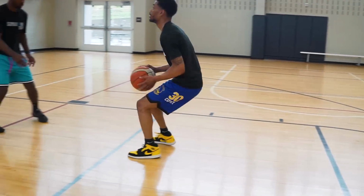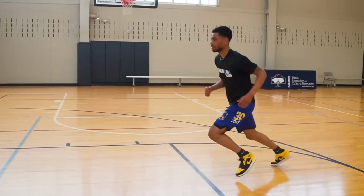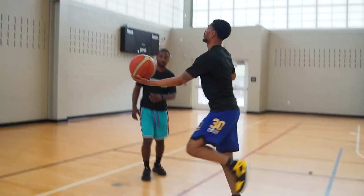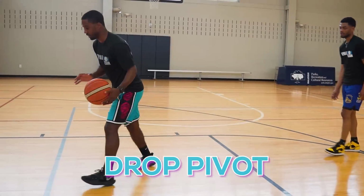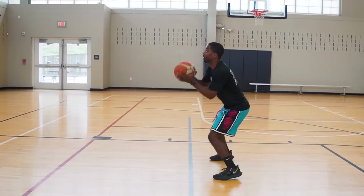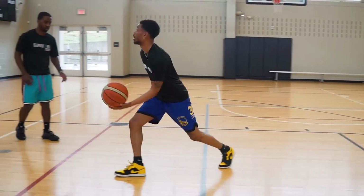Right into it. One, two. Up, good, another one. Step. Let's get one more. Instead of you pivoting that foot or drop pivot when you're going like this, just left, right. Go ahead and quick step through. Ready? Two more, go. One, two, step. There you go, one more.